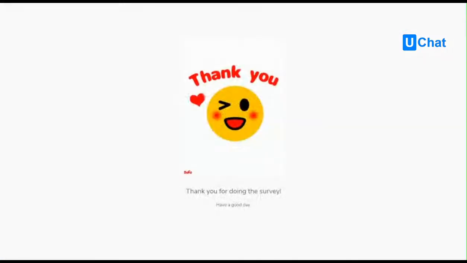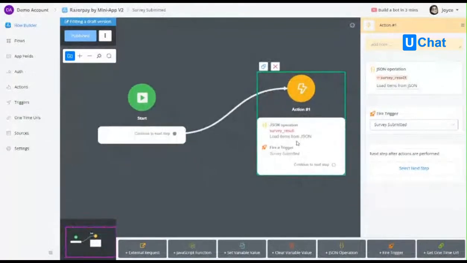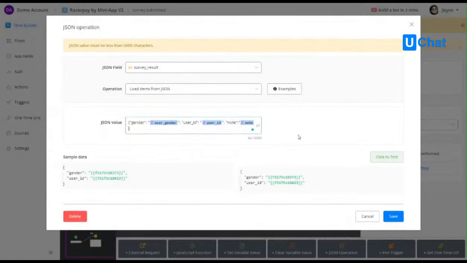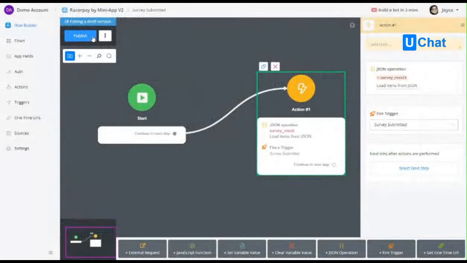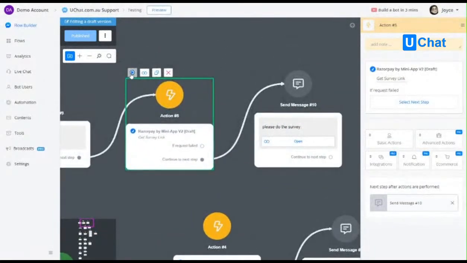Now I can include one more piece of information, which is the notes, so I can see what information is being passed in. Okay, run the test again.